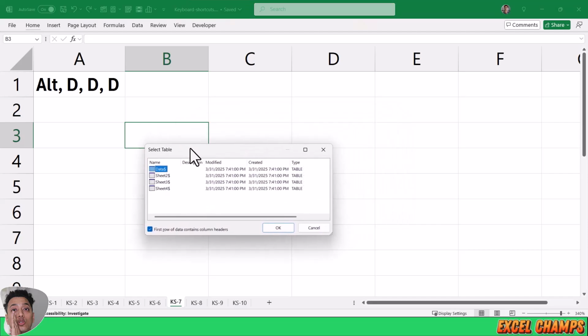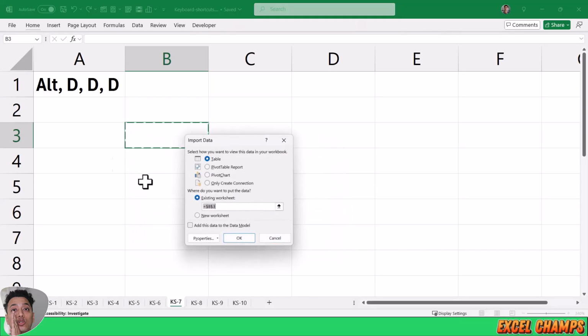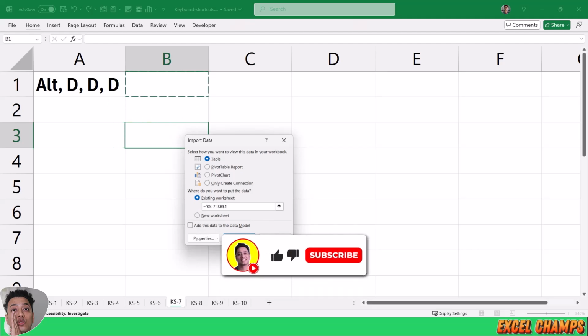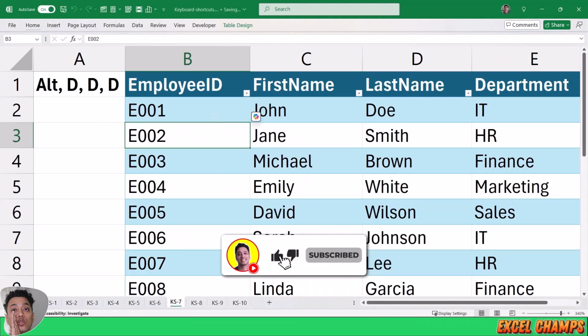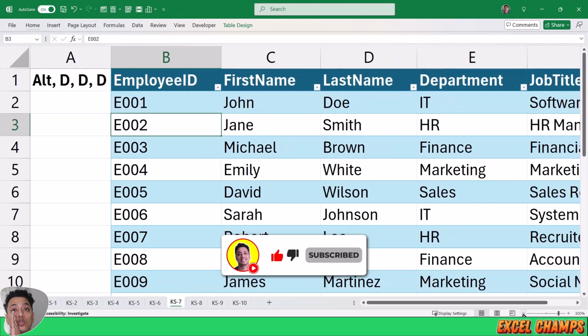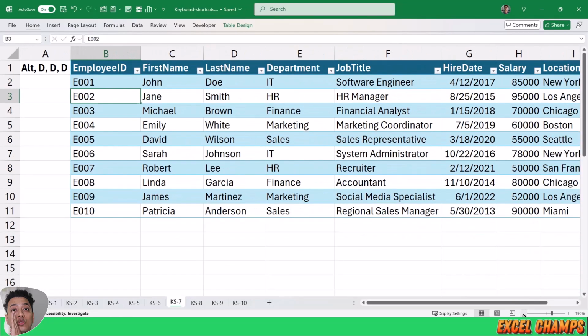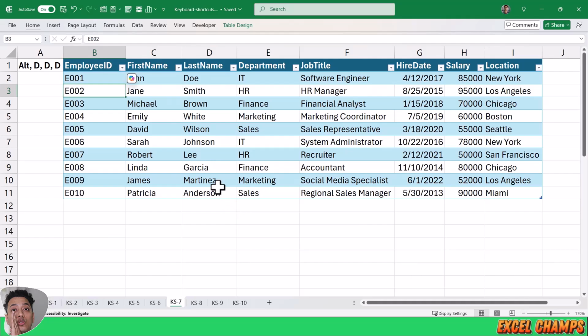And then it shows me this list of all the worksheets, and the data worksheet is where I have my data. So I'll select the worksheet and then I will click OK. And then I'll select where I want to export my table, the new table, and then click OK. And here I have my data table right away in my current workbook.